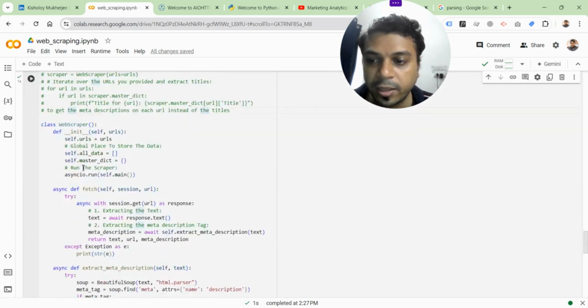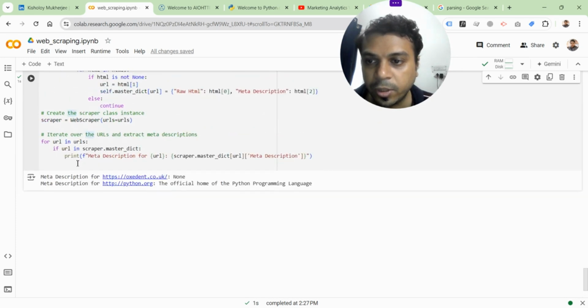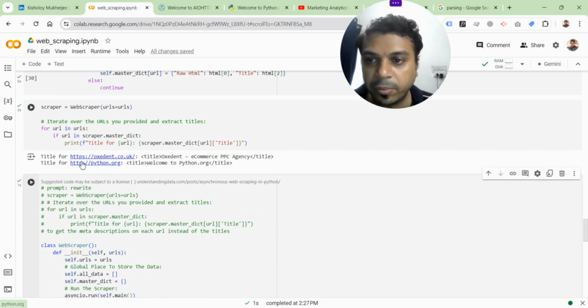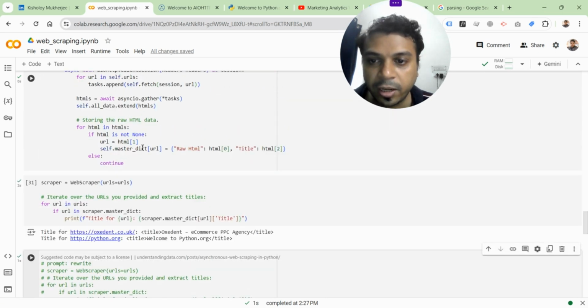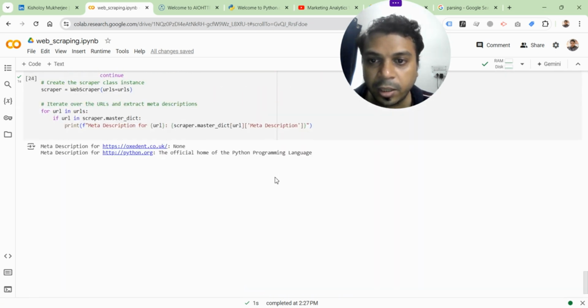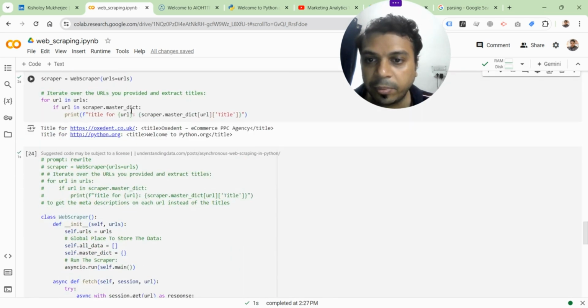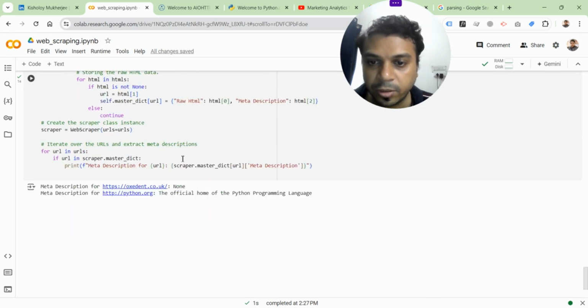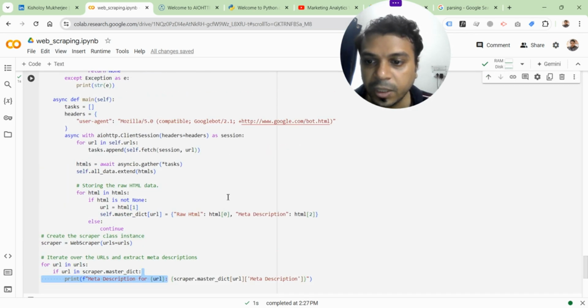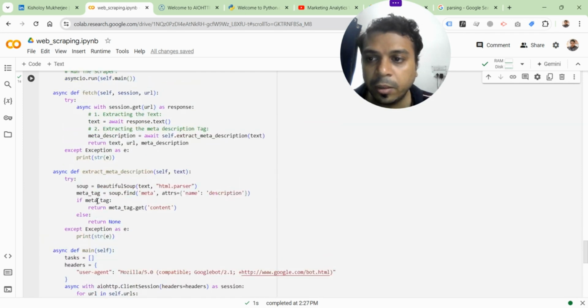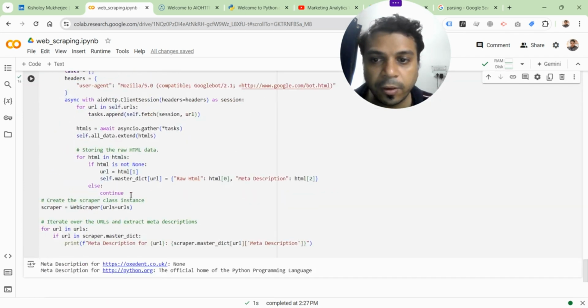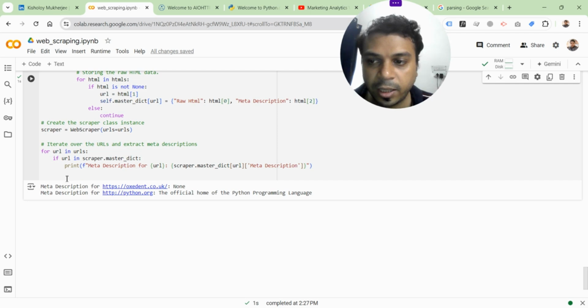And the way this really worked is to update this section here. So instead of just going to the URLs to grab the raw data and the titles from it, this time it tried to grab the meta descriptions. All right. But as you can see here, you had to update both the web scraper function as well as the iteration code. So once that's been done, the meta descriptions have been brought.